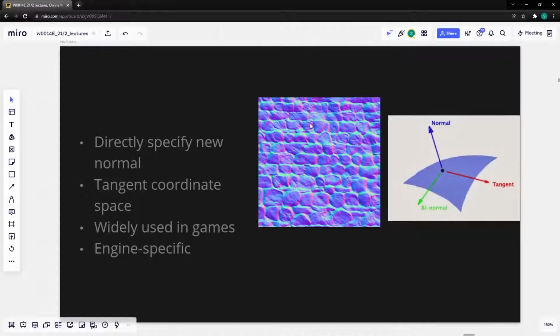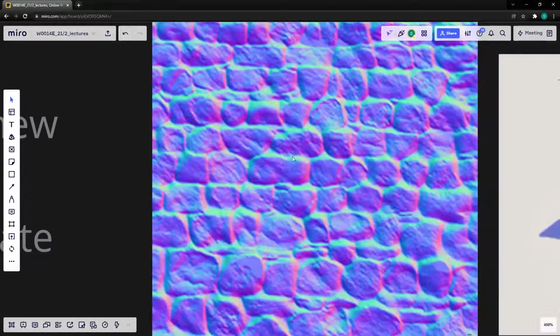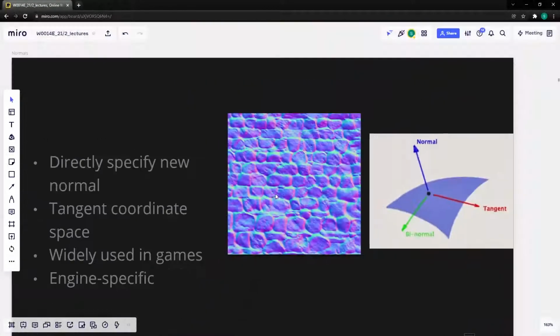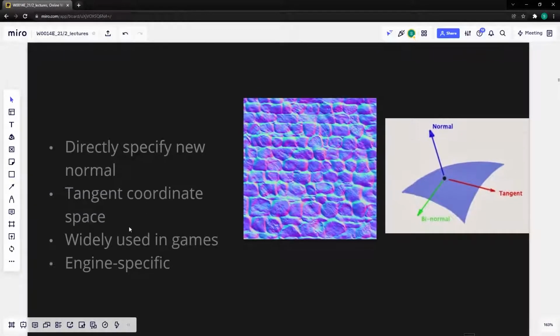Like in games, this can actually be more efficient because in a bump map, for instance, you need to do some sort of calculating to figure out what the new normal will be because you have to look at the average of the slope and whatnot. But this is just, sample the pixel and that's the new normal, at least in the most common way we use it.